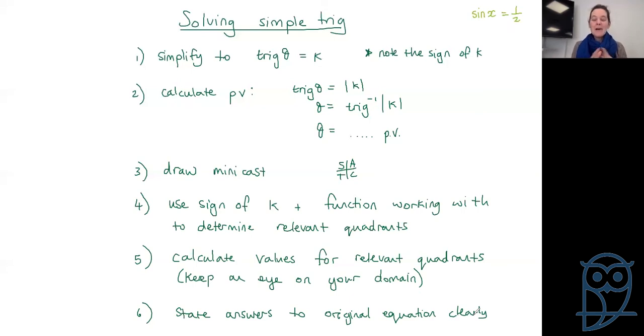Now time has flown by so fast, so we're just going to touch on the approach for quadratic and transformed, and then we'll take it further. We'll combine the theory in with actually doing the questions. So quadratic trig. Well, if you think about it, we can get a factorized quadratic and we'd end up with sine x equals a half, sine x equals minus a third. So for a quadratic trig, we're going to do some manipulations before we do this simple trig. Then we're going to get 2 simple trig answers and we're going to work those.